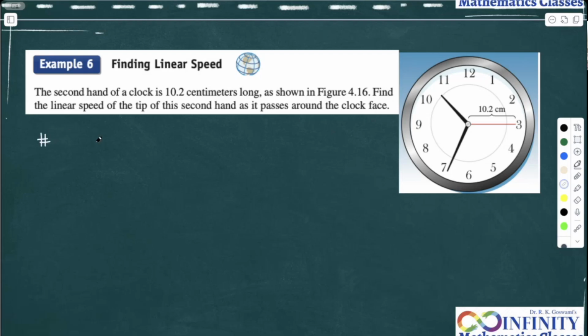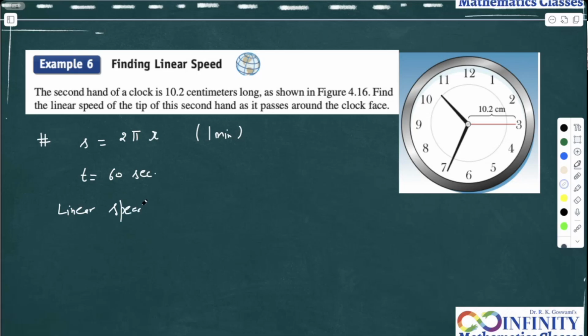So tell me what is going to be s. S is going to be 2 pi r. In 1 minute, it will complete one revolution, which is going to be 2 pi r. Am I right? What is the time taken? Time is going to be 1 minute. It is going to be 60 seconds for you. So what is going to be the linear speed?